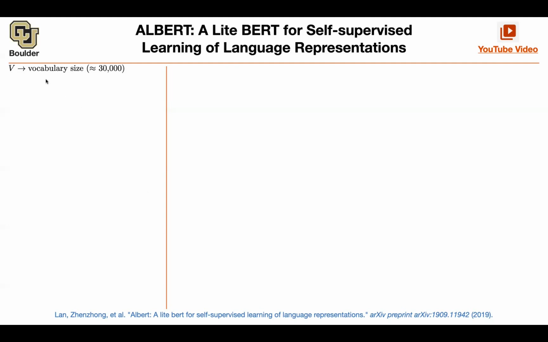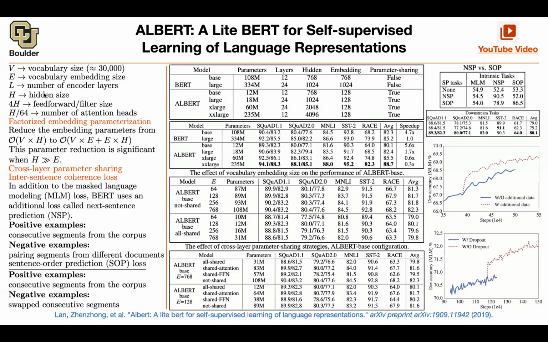For Albert, you're going to use SentencePiece as your tokenizer. That's why you're going to be able to get around with 32,000 for your vocabulary size. You're going to have your embeddings, your embedding size, the number of layers, your hidden size. Usually the feed-forward portion of a transformer architecture is an inverted bottleneck. You go from low dimension to high dimension and then back to low dimension. And then you have multiple heads.